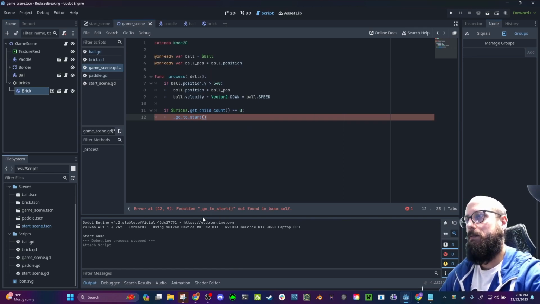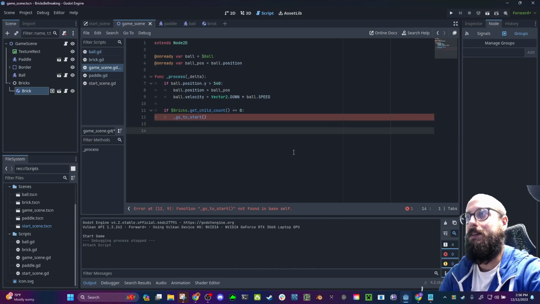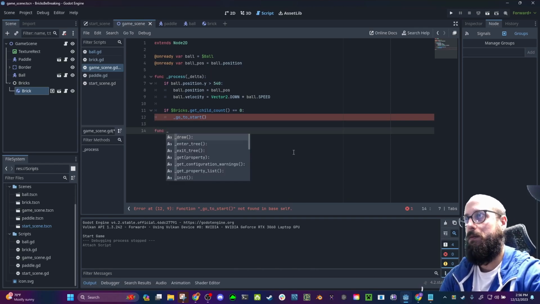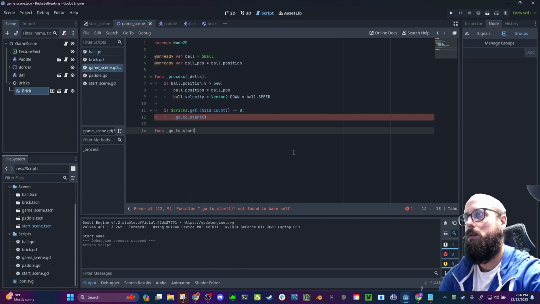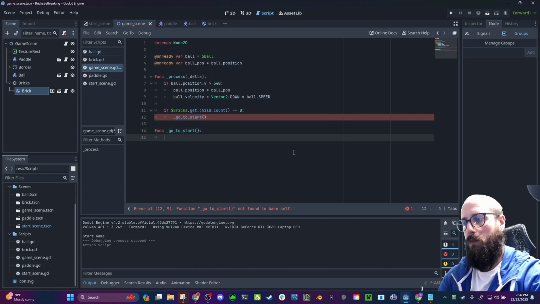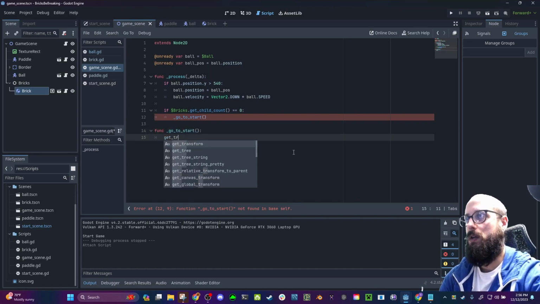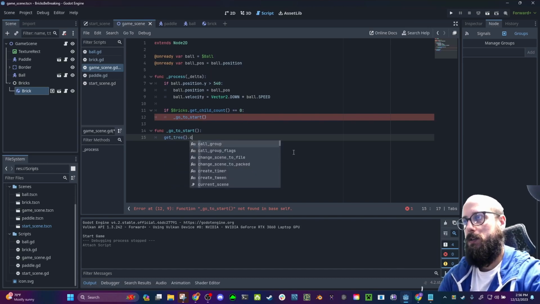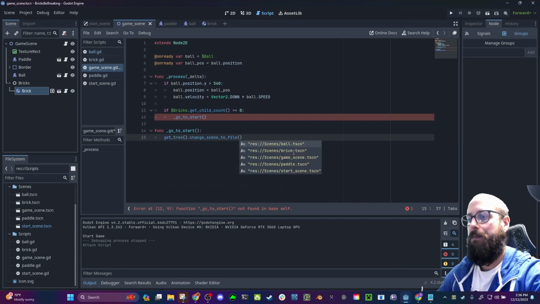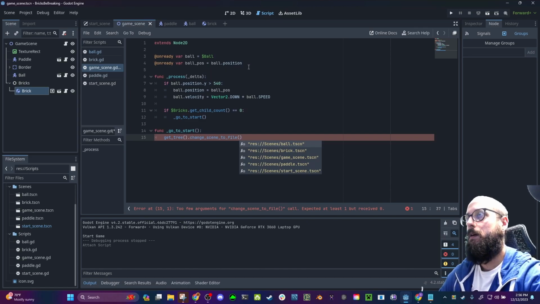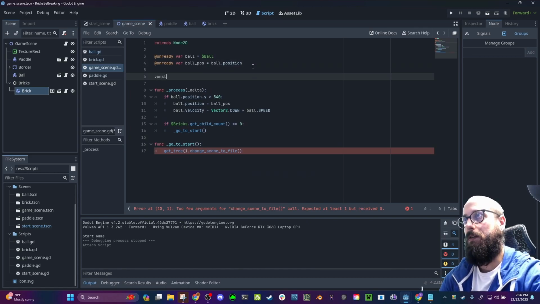So we're going to have this error. Godot's going to be mad at us because that does nothing, that means nothing. So we're going to give it a meaning. We're going to go to start, and we are going to get tree.change_scene_to_file, and we don't have that file yet. So let's come up top. We're going to make another constant because this doesn't ever need to change.